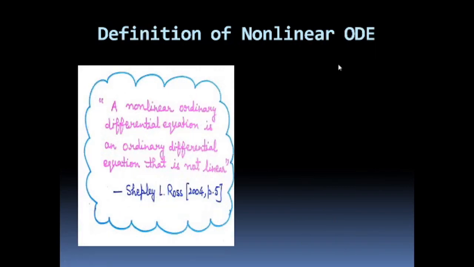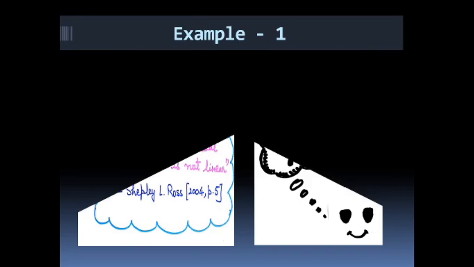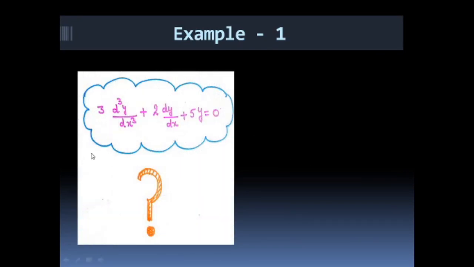It's very simple. An ordinary differential equation that is not linear will be a nonlinear ordinary differential equation. Fine. Now to make this concept clearer, we'll take some examples. First example: we need to check all the 5 conditions one by one. The first condition was that the degree of the dependent variable and all its derivatives should be 1. That is satisfied. Second was that y should not be multiplied with its derivative, satisfied. Third, derivatives should not be multiplied with each other, also satisfied.